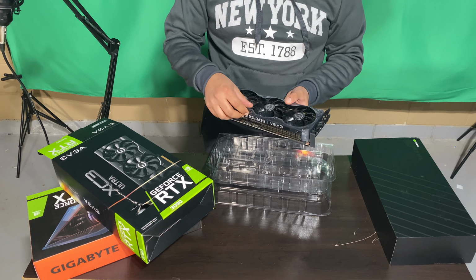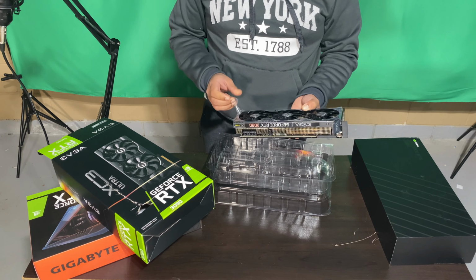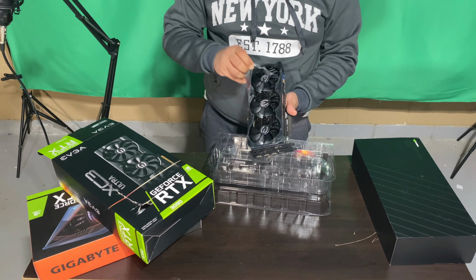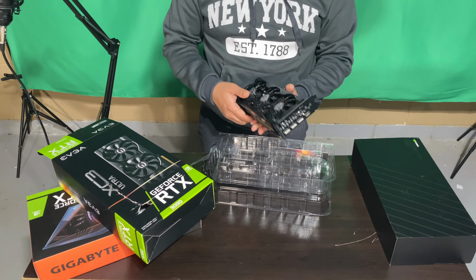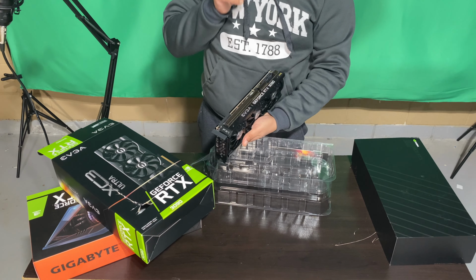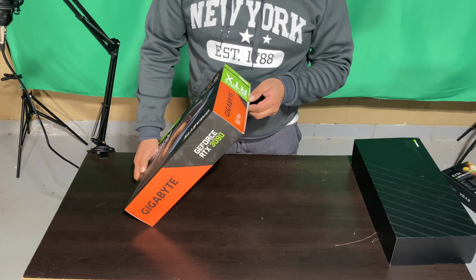Nice. I'm going to take off the plastic from here, the plastic wrap, so it doesn't heat up. There you go. So that's our 3090 EVGA GeForce, okay? So let me move. This one is our Gigabyte GeForce RTX 3090. This one is easy.